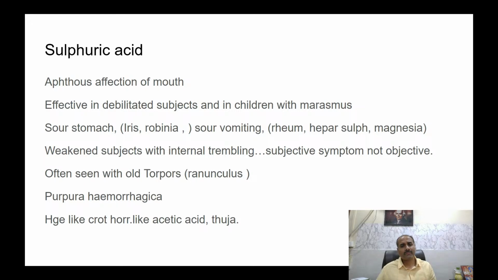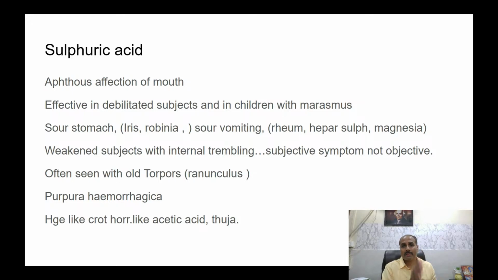And find out the remedy. So sulfuric acid, we were at this point where there is sour vomiting, sour stomach present, a lot of hyperacidity in all the patients. Sulfuric acid is one of the remedies that you should strongly think of in averting these patients away from pantoprazole and rabeprazole and all antacids. Dr. Nash mentions this remedy is mostly seen to act or work well in old torpors. What are old torpors? Someone who is a chronic, habitual, alcoholic drinker. And the other remedy he mentions is ranunculus bulbosus.